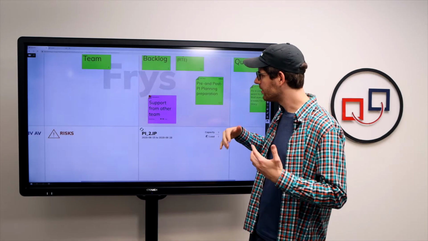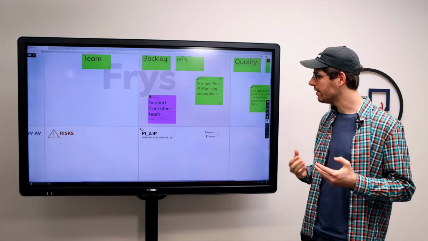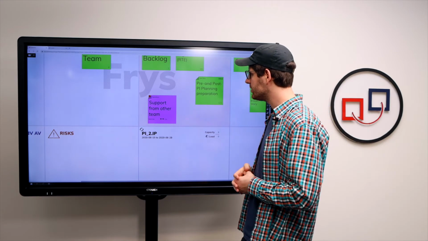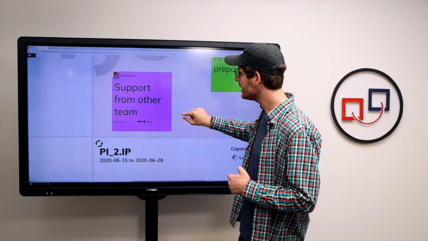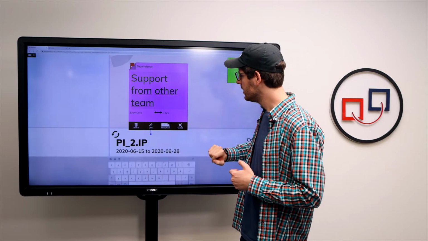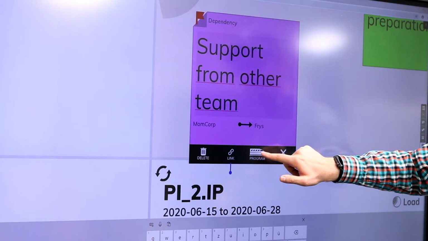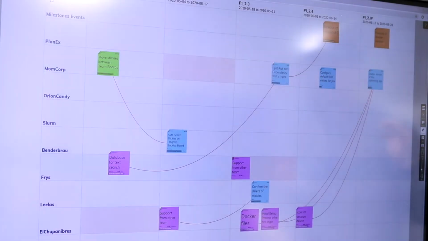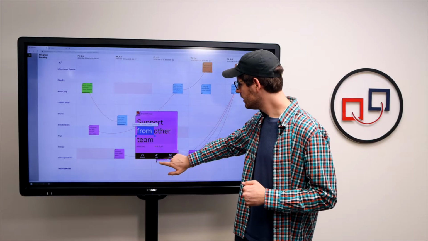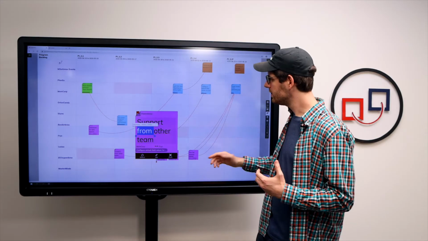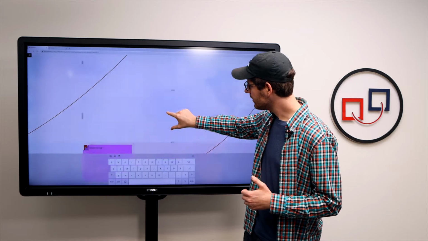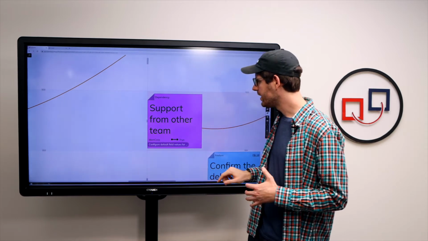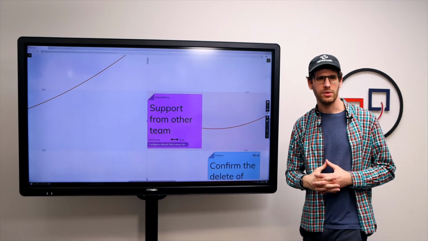So they know there is some action needed from them to plan this out and resolve the dependency in the end. So they plan out some user stories, and once they know when they can deliver the dependency, they tap on it again, and we have this program button, and we can now send it to the program board. So we visualize the dependency with a red string like we would on a physical board, and once we are done with that, we can also remove the flag so that the RTE understands that's an agreed dependency between two teams.